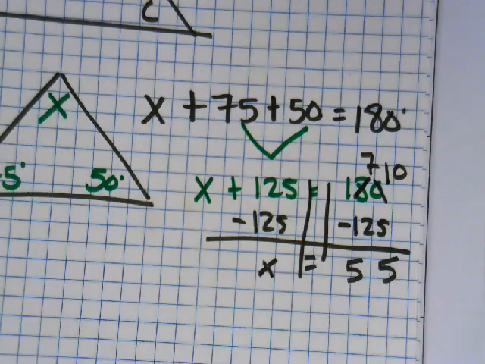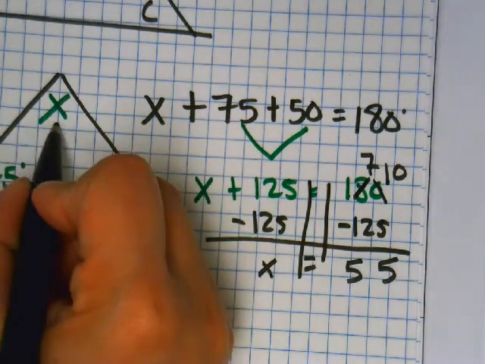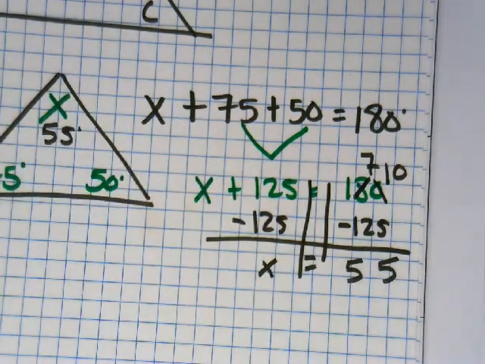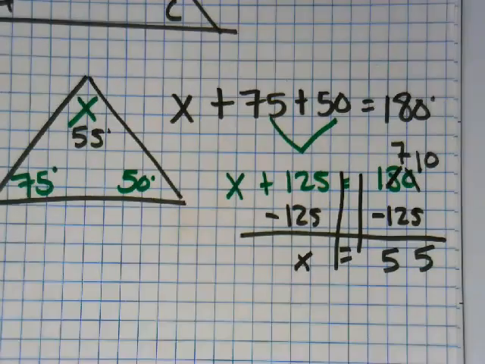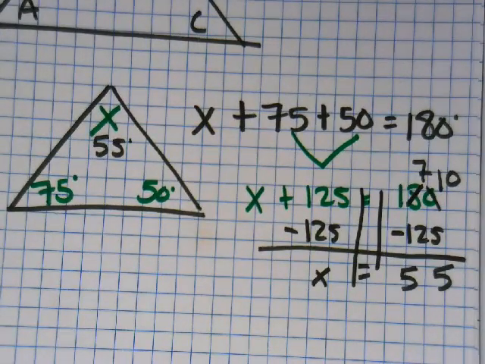So X equals 55. That means that this angle is 55 degrees. Okay? Pretty easy or not so much? Pretty easy, right? I hope. Okay, pop quiz. I'm going to teach you this later, slower, but let me see if you know it. Does anybody know what you call a triangle that has all angles that are less than 90? What do we call this triangle?